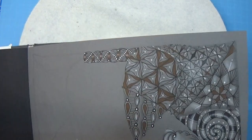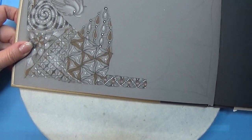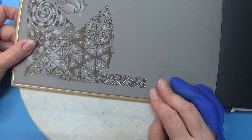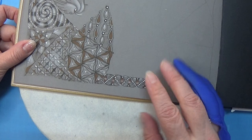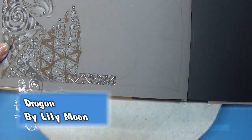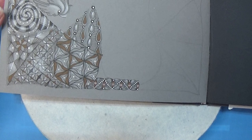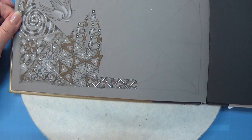There we go. So that is the pattern for today. It is really, really pretty. I like this pattern so much. So that was all for today. It was this pattern right here. I hope you had a lot of fun with this one. I did try to make it bigger in the start, because it's easier when it's bigger.